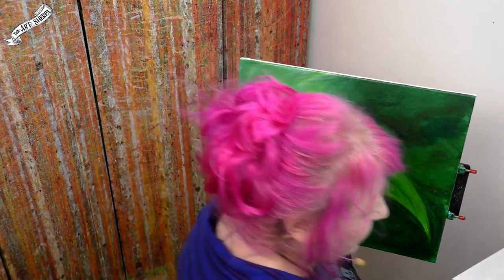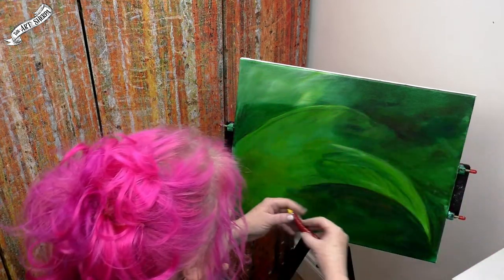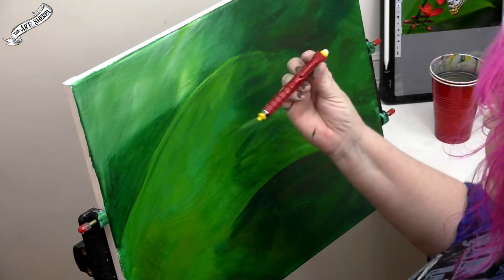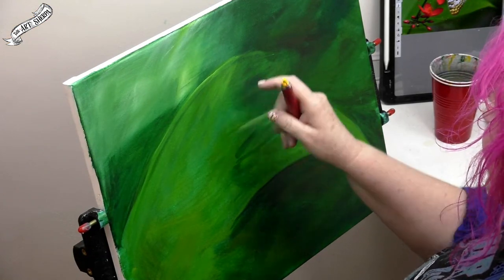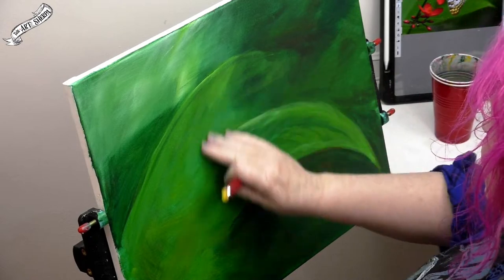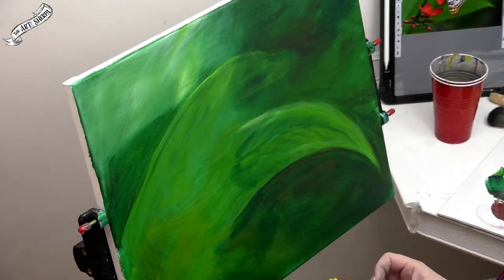Now for the next part, I want to place in my subject. That's what the painting is about. And this painting is about this butterfly sitting on a red flower. To do that, I need to give myself a sense of what space in the canvas it takes up so that when I'm applying paint, I know where to put it. And I like to do those preliminary thoughts with chalk because chalk goes away easily with water. Here are some thoughts on this, though. If your paint is still wet and you press in hard with the chalk, it's not going to go away. So you definitely want your painting to be dry before this stage.